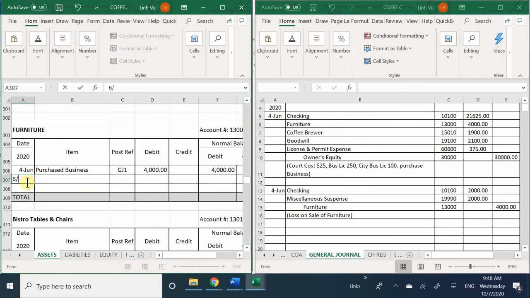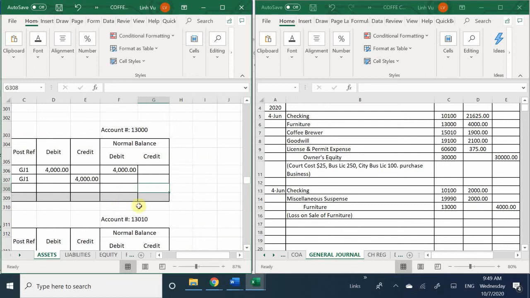Okay, I'm going to also put in the same transaction here. And this time I'm going to write in here that I sold the furniture. Okay. And I'm going to go ahead and write my General Journal 1 because that's exactly where I placed this transaction. General Journal 1. And this time, I don't have a debit. I recorded it as a credit. So in this case, I'm going to place in my $4,000 credit, and I'm going to go to here and apply that same exact formula that I did above in the bank. I'm going to go up 1, which is taking the total amount of your current balance.